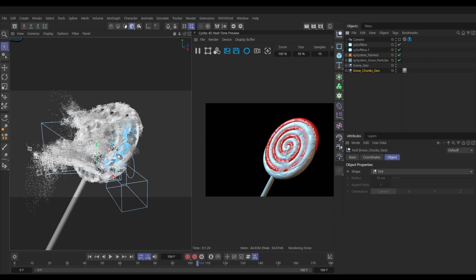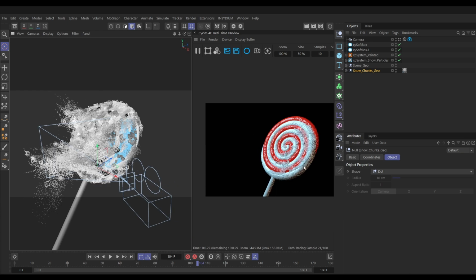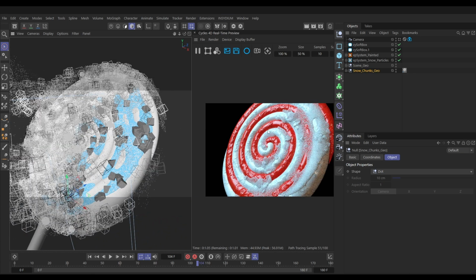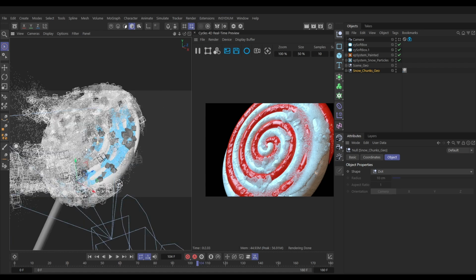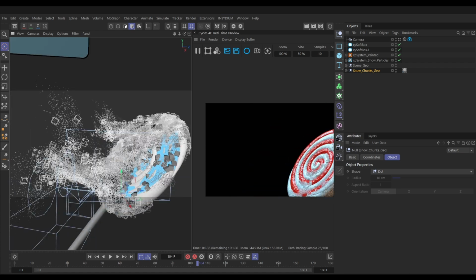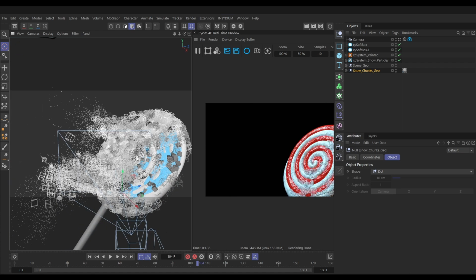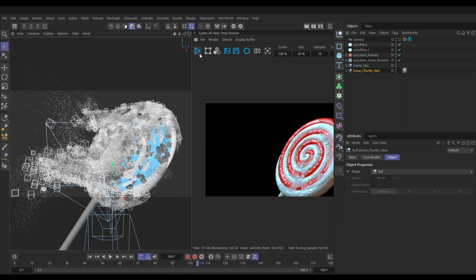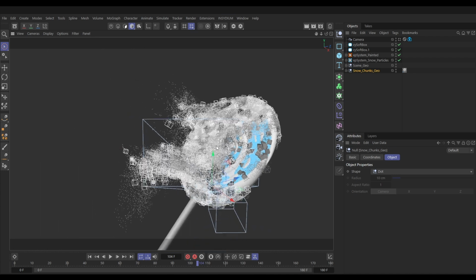So here we are in our lollipop scene, and you can see that we have got half of the rendering set up here. We've got our lollipop textures, and we've also got these nice residual particles, the large chunks and the smaller dots which are stuck to the surface. But we're not rendering yet our main kind of particle simulation, which is our effect. So that's what we're going to get cracking with now. So let's just switch off and get rid of that real-time preview for now.